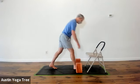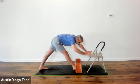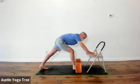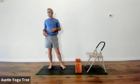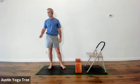So same thing, right foot forward, left leg back. Start with hands on the chair. And you're going to end up moving the blocks. It doesn't matter where exactly they are. We're just putting them in the neighborhood for you. So lift the outer knees to the outer hips, compact the hips together. Walk further back. You had more distance before. Not just the back leg, both. No. We'll take that back leg back too.